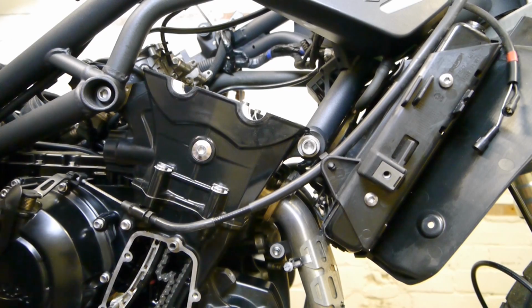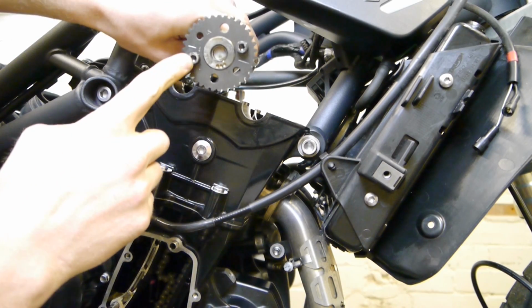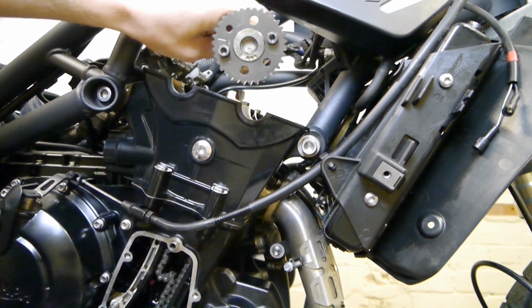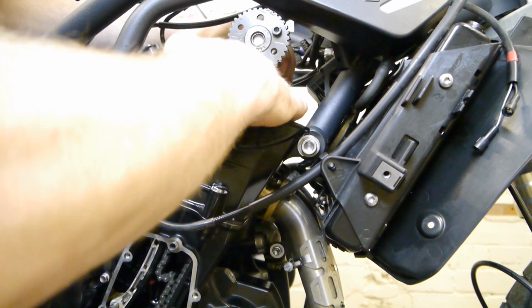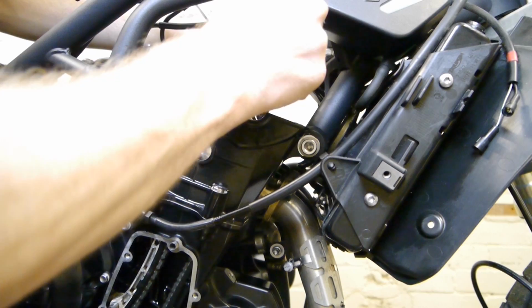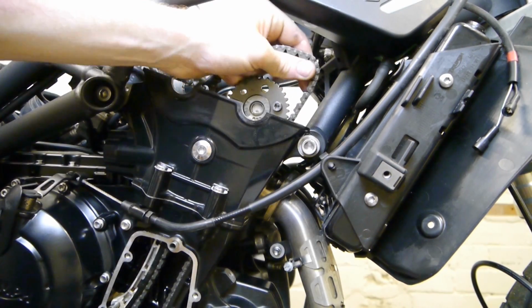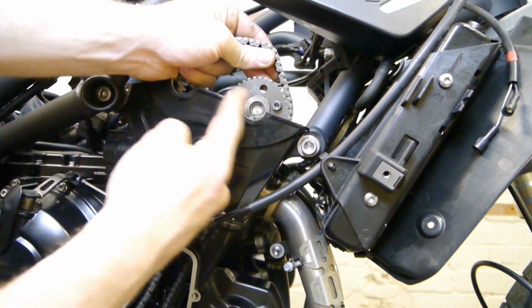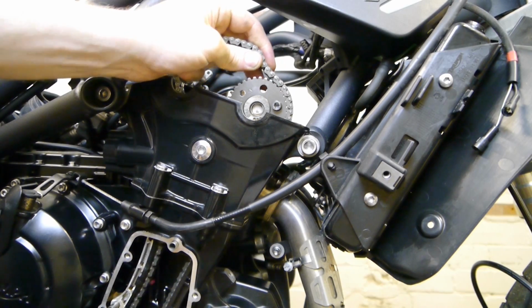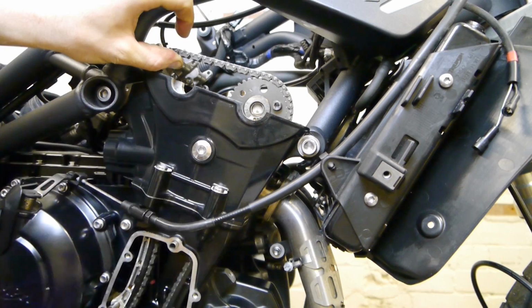Right, so it's time to put everything back together. You want to start off with the exhaust cams. Remember to put the number 8 pointing inwards for this one. And what you want to do is have the chain tight, coming over this way. Make sure the 8 is lined up.